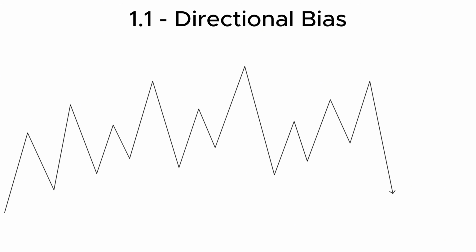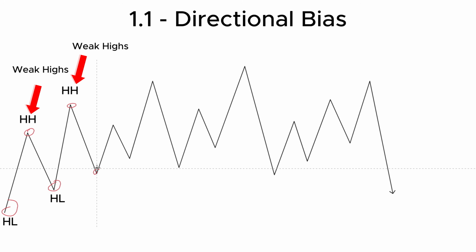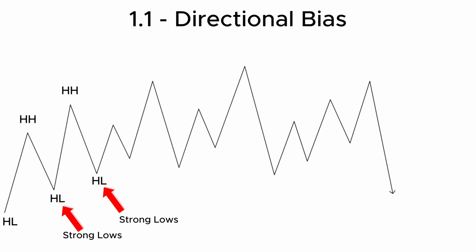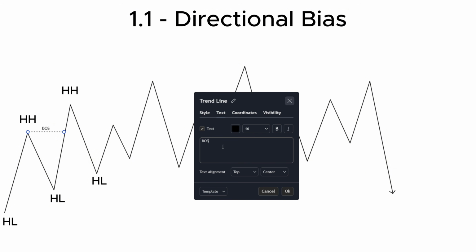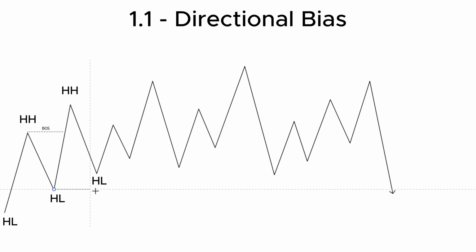And of course, for the opposite market structure, the theory is similar, just the opposite way. So instead of initially having lower highs and lower lows, we have higher lows and higher highs. The weak levels are the highs in this case, because the market is in an uptrend at this point, and highs in uptrends should break into new highs. The strong levels are the lows, since they should be able to hold the market, basically to not break down. Make sure to mark the swing external levels and watch the breaks of structure and the change of character as well, because we need to avoid getting trapped by internal structure.